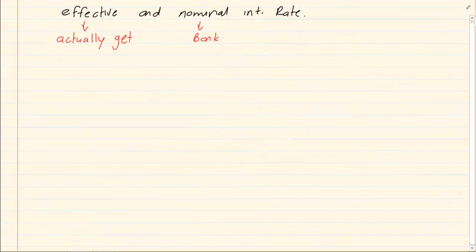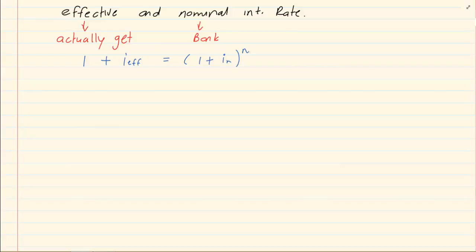When you are calculating Effective Interest Rate, we are going to use the formula 1 plus i effective is equal to 1 plus i to the power of n. i nominal is what the bank is giving us and n is the adjustment we are going to make. But what is important when we are using this formula? Interest is calculated on a yearly basis which means that when we make the adjustment, we are also making the adjustment for a year.